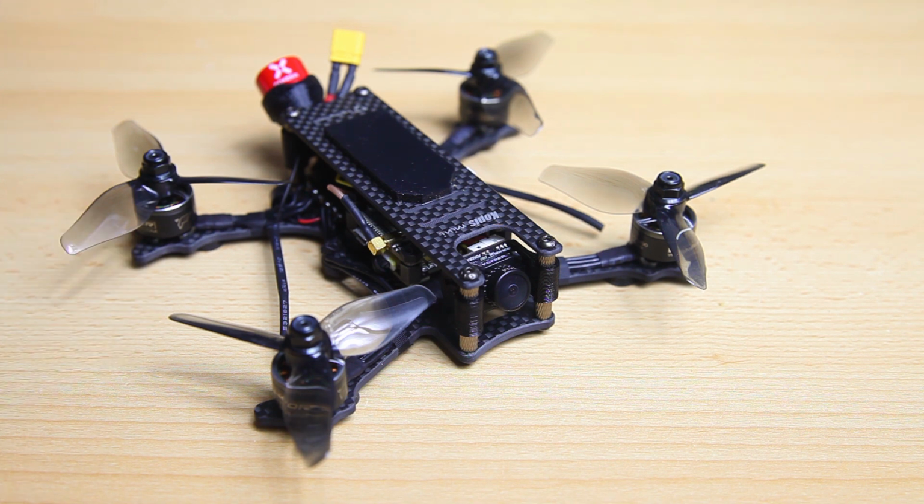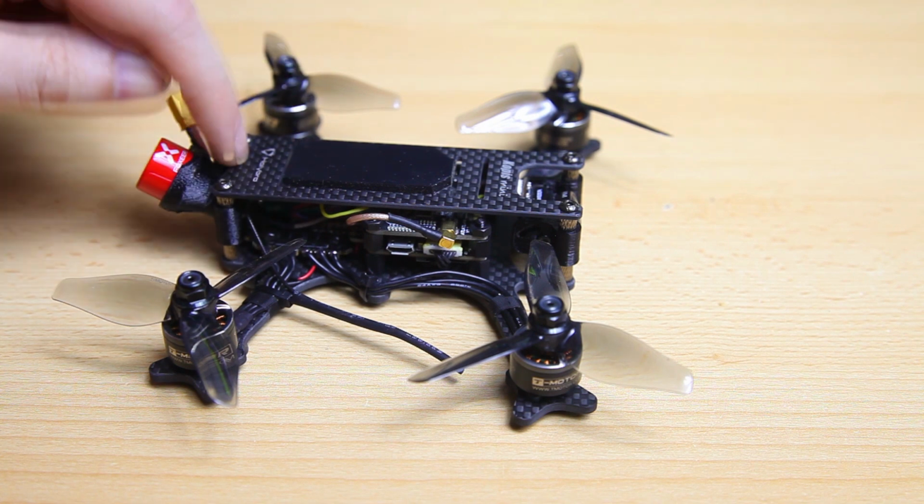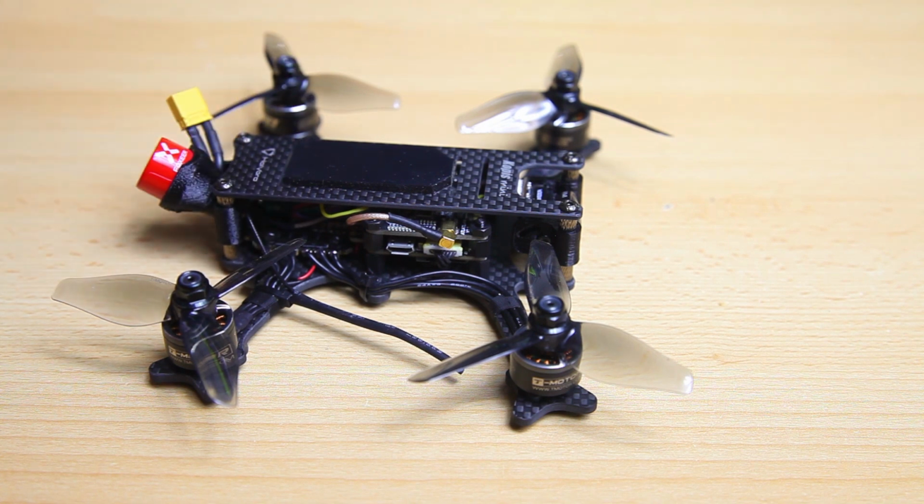It's also lighter obviously than a 5-inch quadcopter, and that extra weight of a 5-inch quadcopter helps you in shooting smooth videos. Shooting smooth videos with this 3-inch might require a little more pilot experience, but the quadcopter itself is definitely capable of it. So again, very much recommended. This is a very nice quadcopter. So well done Holybro. This was my first Holybro ever. So yeah, I actually feel like reviewing other Holybros now.